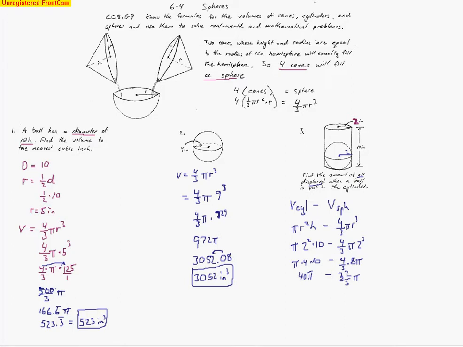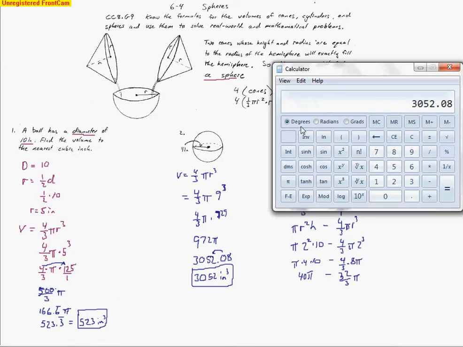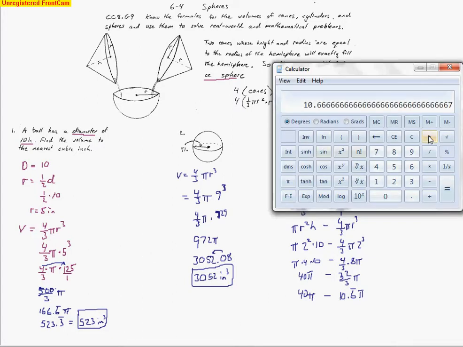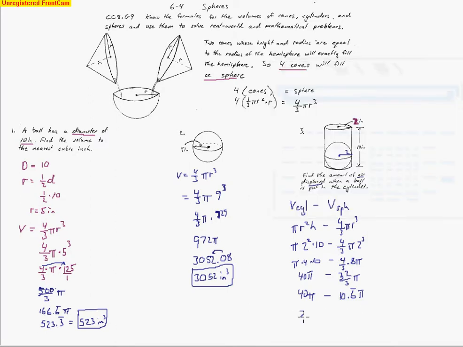So now I'm ready to do some subtraction. So I'm going to go ahead and divide that 32 by 3, and that gives me this number here, 10.6 repeated. So 10.6 repeated pi, and I'm taking that away from 40 pi. So I'm going to go ahead and use that same number, make that one negative, and add, and then I've got 40. And this is going to give me 29.3. So 29 and 1/3 is what that is, since that 3 repeats, pi.